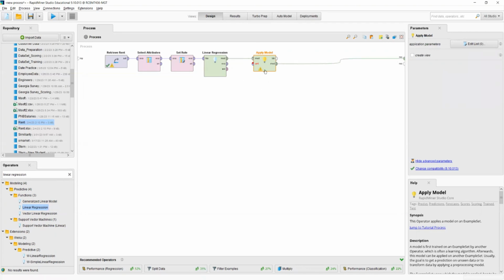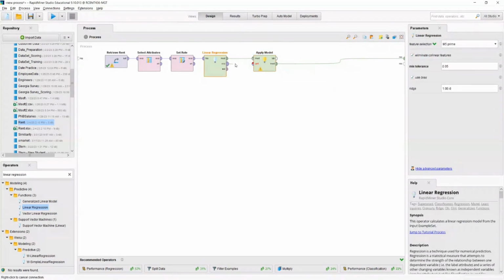Right now, as you can see, apply model requires two data sources: one can be for training, the other for testing. I don't have any separate testing data, so I'm just going to simply use the same data. This is what I mean by connecting the linear regression model and data to apply model.